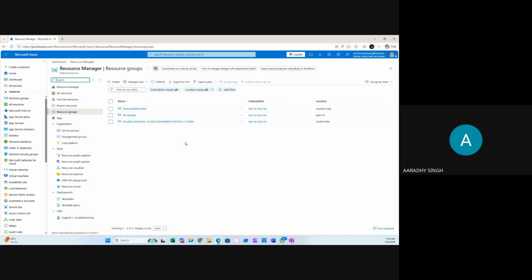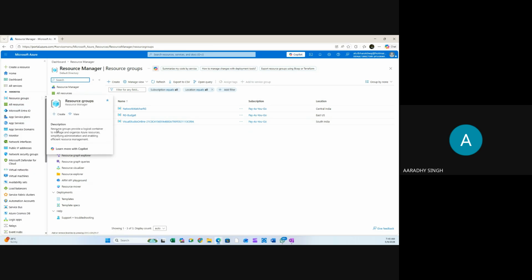Just think, in your operating system, if there were no concept like the folder, what would happen? First, there would be only the C drive. In the C drive, millions of files would be available and manageability would be very difficult. That's why Microsoft introduced a concept like the folder. Similarly, here in Azure cloud computing, Microsoft introduced a very similar concept, named the resource group.